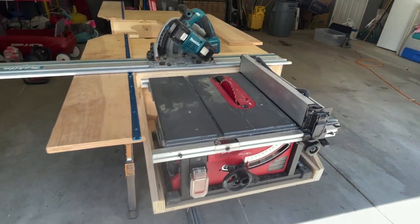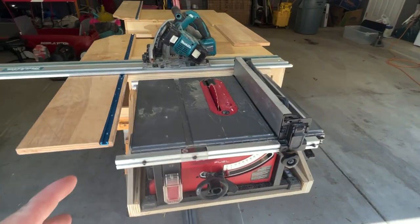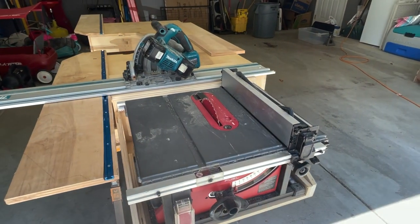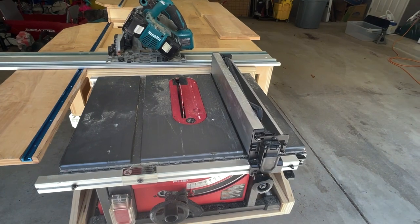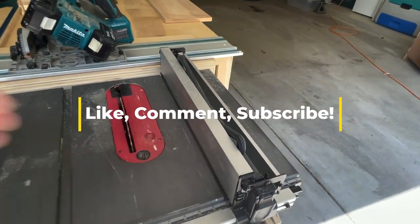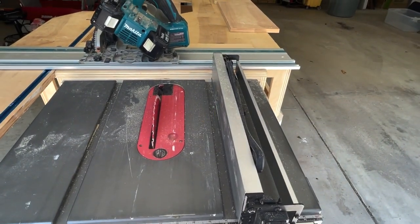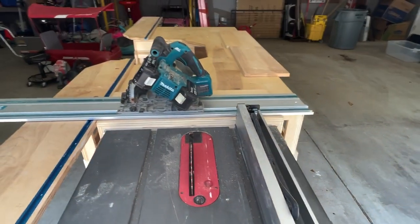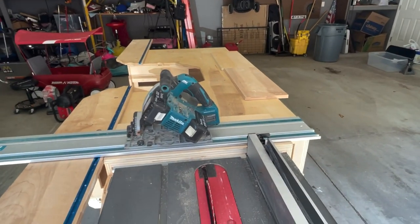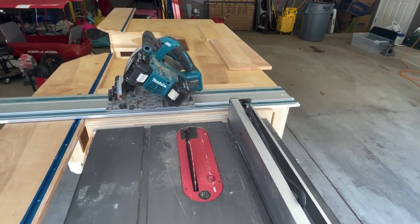All right, if you're trying to decide which one you should get first, I'll go straight ahead — I don't like people beating around the bush. I would buy a table saw first. A couple reasons why: fine, very fine cuts. If you need to take off just a sliver of something, maybe like a 32nd, you can do that repeatedly with a table saw because you have the adjustable fence. You can go back and forth with fine increment adjustments. I'm not saying you can't do that with a track saw, but it's a lot more pain in the butt — you're going to have to measure, and there's a little more margin for error.